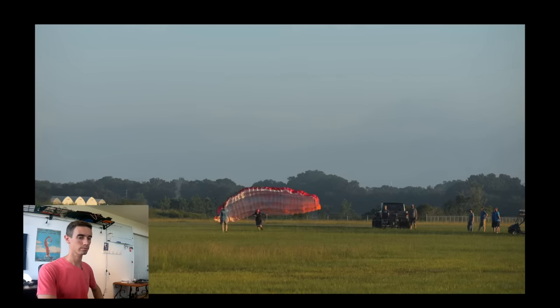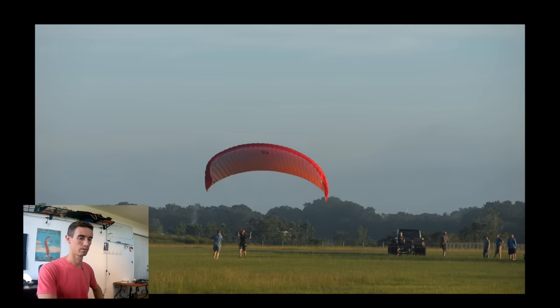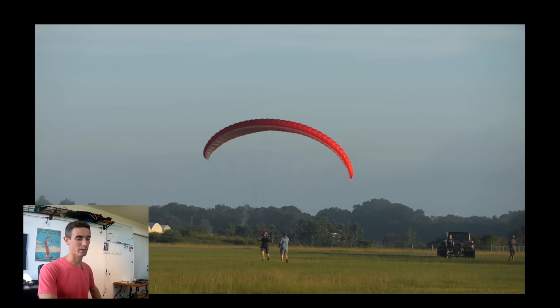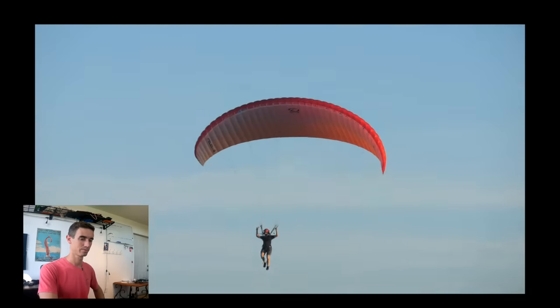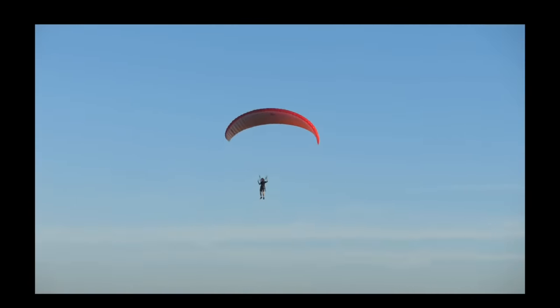Looking good. Keep coming. Keep the storm back. Release. Pressure. Keep running. He pulls pressure to keep that wing behind him, and he just runs right off the ground. A little bit of right pressure, aiming for flesh. Good, let's hold that. Very nice.